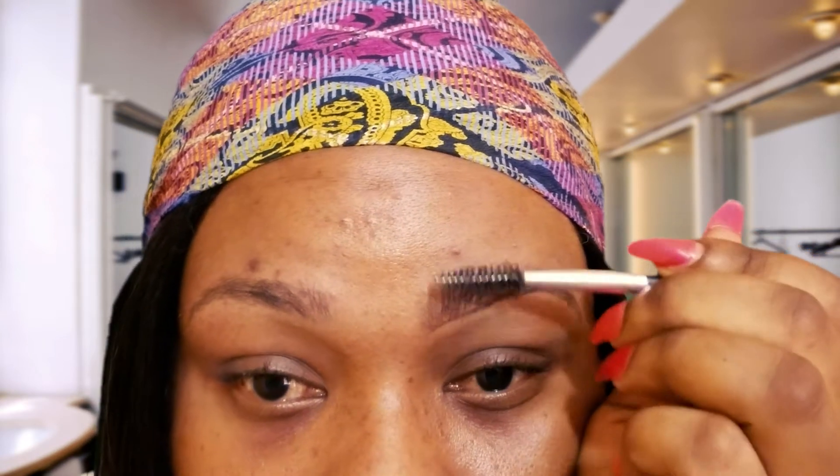When doing your brows, go with the shade you want. Don't feel like you have to use number three — you can use number 18, just do whichever number you want. Once you're done drawing the brows, we're going to conceal them. I'm using an apple concealer and I put it on my arm first.